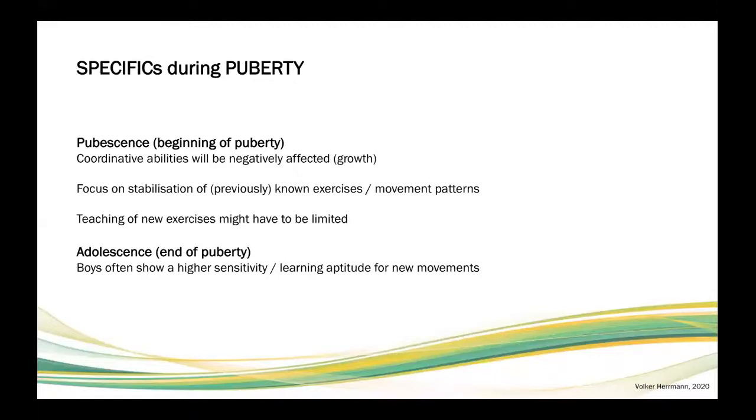With your peak height velocity, when you're growing 8, 9, 10 centimeters a year, of course, this is information provided by the receptors, like the muscle tendon organs, the sense of balance. This information will be affected as well because it's harder for the athlete to maintain balance. The way the muscles and the joints are working together is completely changing. So all the information provided by the receptors to the brain will be adjusted as well. And therefore, it's more important during puberty to establish previously known exercises or techniques.